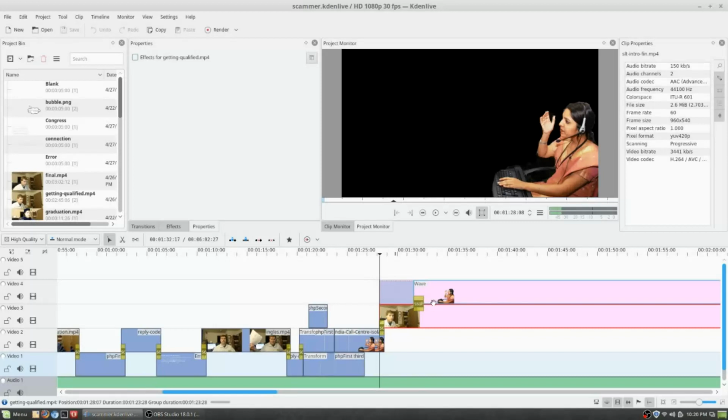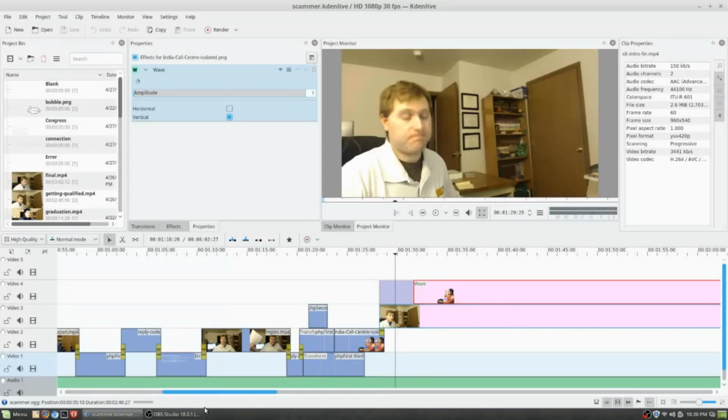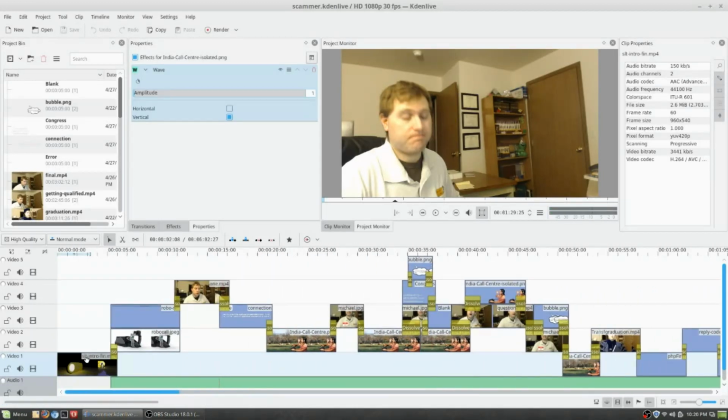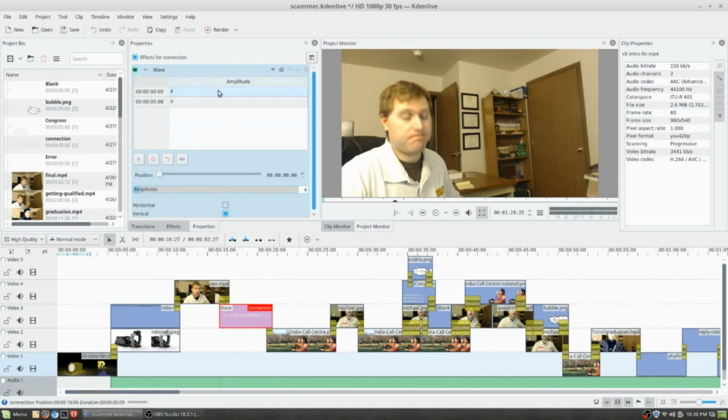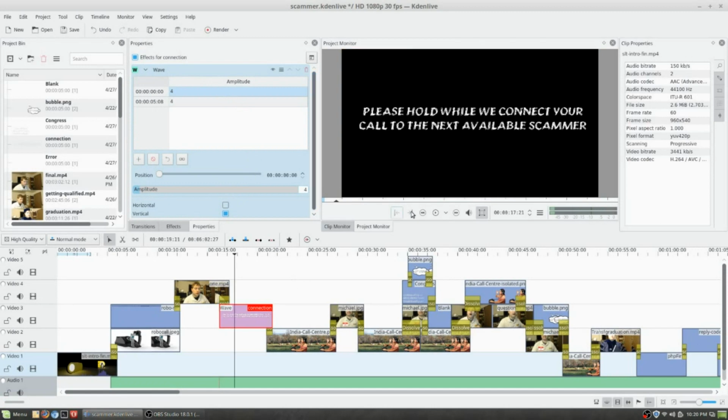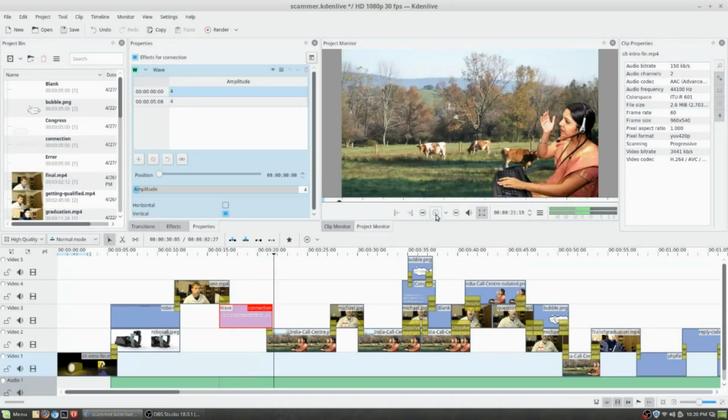That's pretty much all of the effects. Another effect you can do, which I used at the very beginning here, is the waveform effect. This gives us the ability to have some waves and some amplitudes. So if you watch this one here, it'll just kind of wave around a little bit. It just gives you a little bit of effect. So those are some of the things you can do.